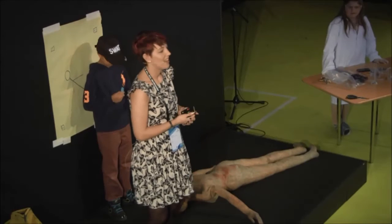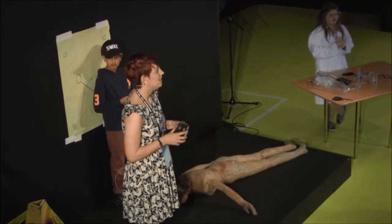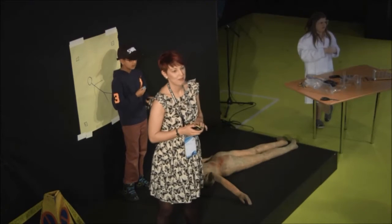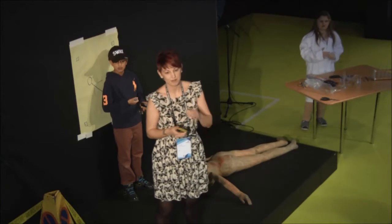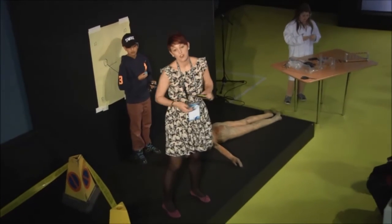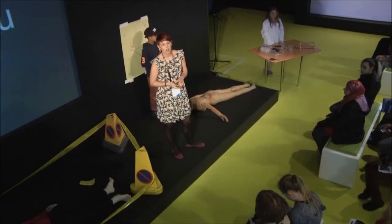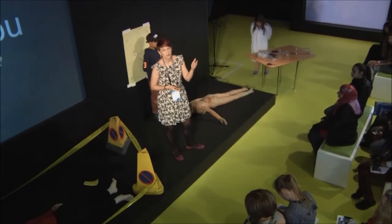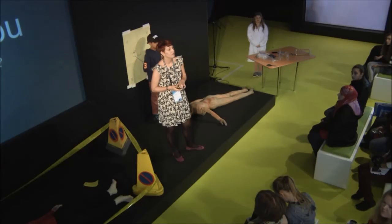Are there any questions? Anyone that's particularly interested in forensic science, maybe as a career, or maybe you've got a question about forensic science in general? Are there many jobs in forensic science? At the moment, we are seeing an increase — there was a short decline, but we are seeing an increase, particularly with the private companies that are picking up. In the digital aspect, there are definitely lots of jobs in that sector. It's becoming a bigger area of crime now, the digital side, so that's where the jobs go up.